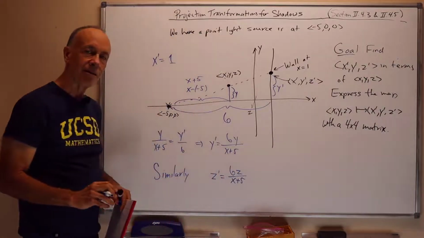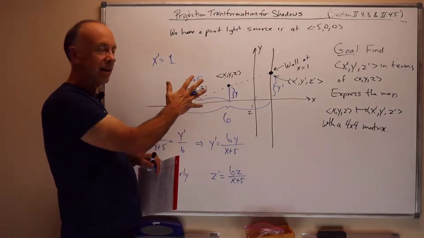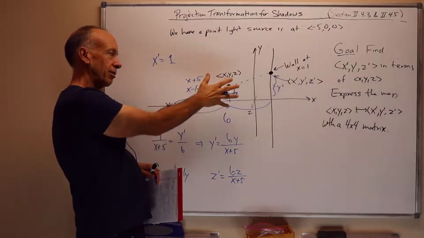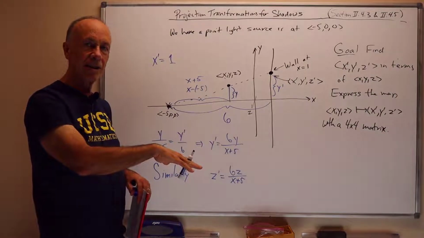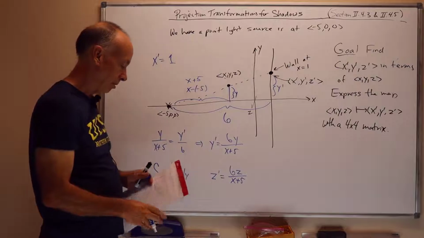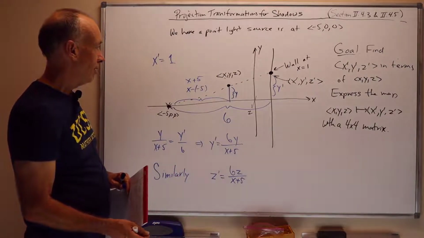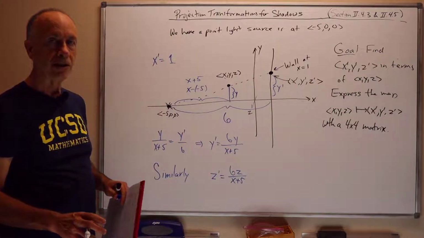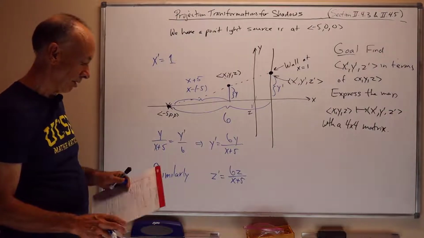So the way to think about how this works for y and z is that first, as drawn on the blackboard, we're projecting everything onto the xy plane and looking at the similar triangles in the xy plane. To get the formula for z, we would project everything down onto the xz plane and do the similar triangles on z, and we get exactly the same formula here. So this gives us the mapping in ordinary coordinates. We're going to switch to homogeneous coordinates and represent this map by a 4x4 matrix.